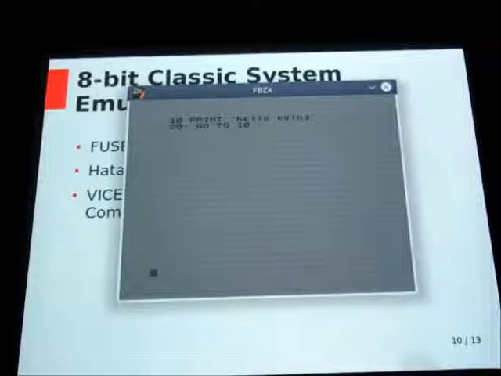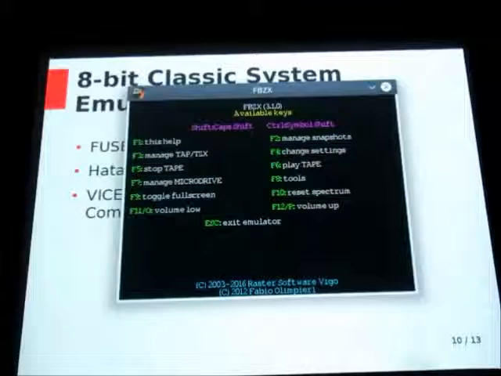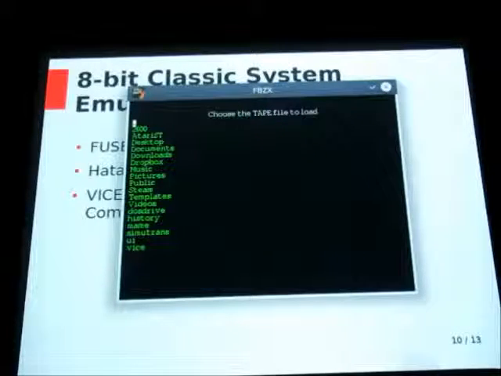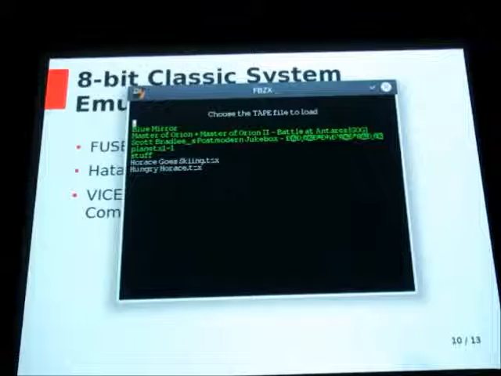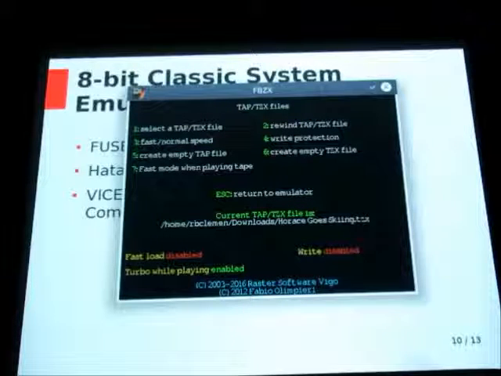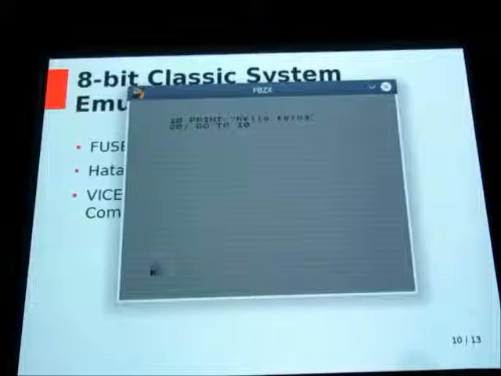If I want to load, I am going to switch here, and I'm going to select a downloaded game called Horace Goes Skiing. So what I've done is I've just loaded up the tape file. Then I go back to the emulator and I rewind the tape.